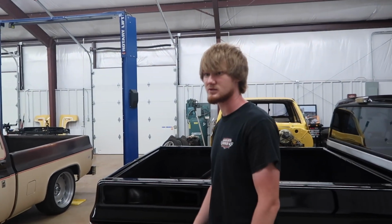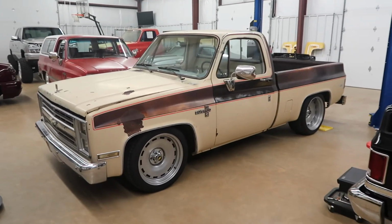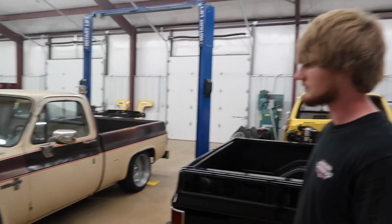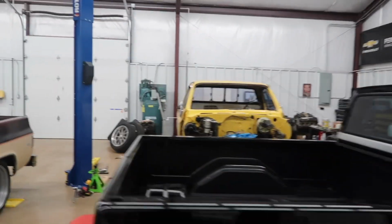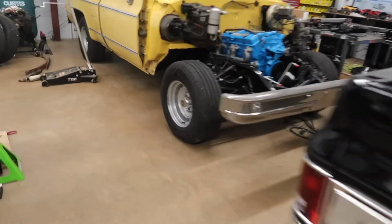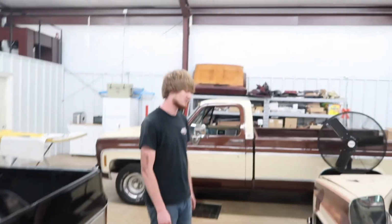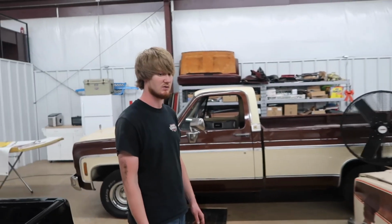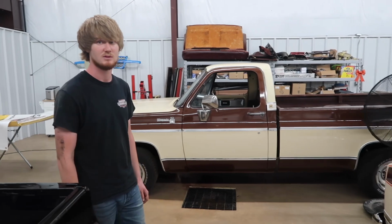I don't know if we even mentioned, these wheels are 20 inch Detroit Steel Del Rays. They're made to mimic this wheel right here, just in an oversized version, a 20-inch rally wheel. Several other brands make them, but in our opinion, Detroit Steel makes the best looking oversized rally.